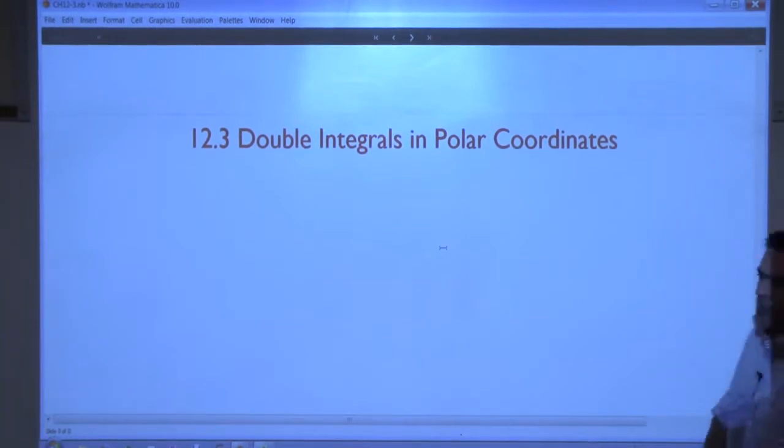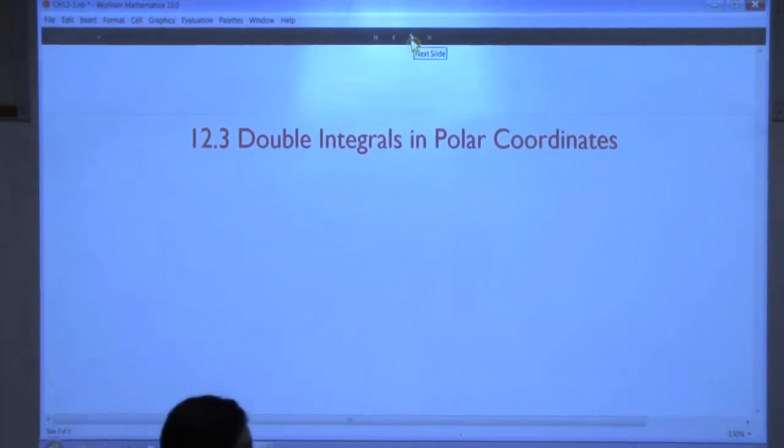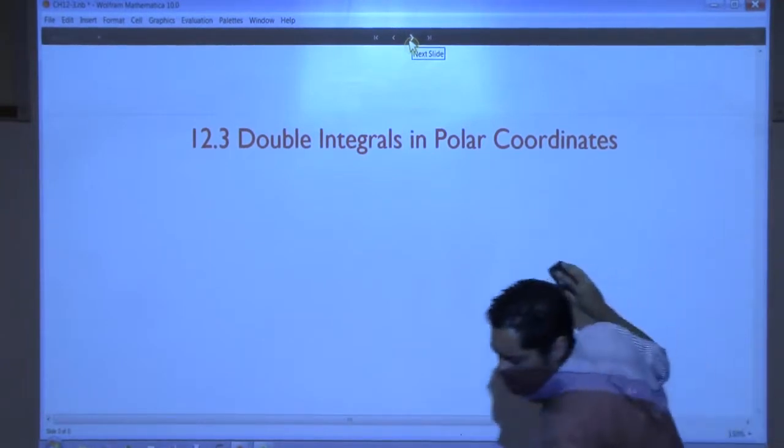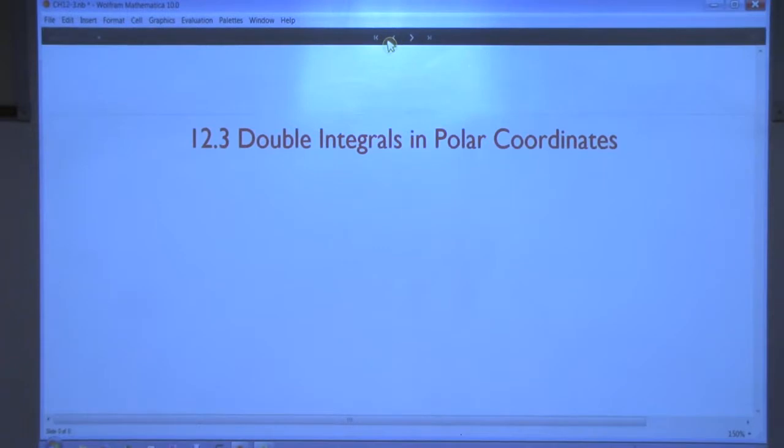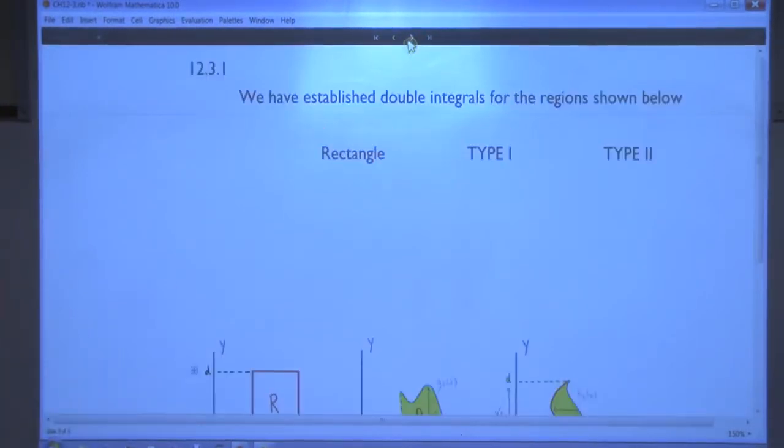We're going to do double integrals in polar coordinates today, chapter 12, section 3. I was at that number 8. Anyone else who did number 8, you can turn that in. I have not had a chance to grade your mini exams yet. I'm still working on those. All right, so we're going to do double integrals in polar coordinates.